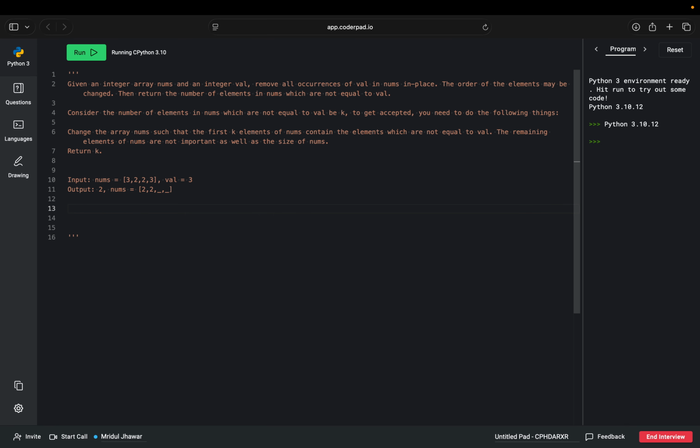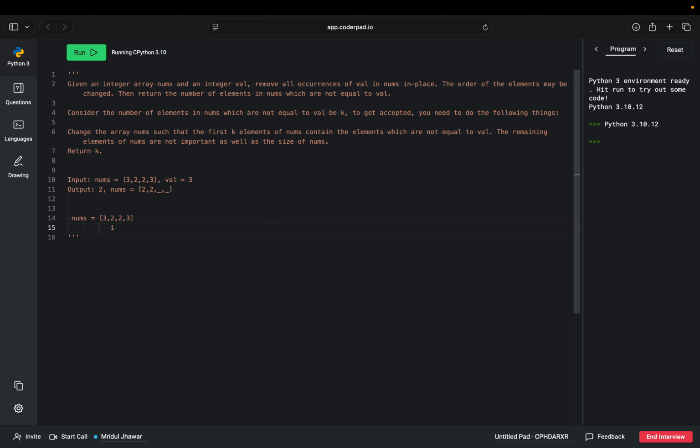So one thing that comes to mind to do it in place is, for example, we start iterating in this array. Right now the value is 3, which is equal, so substitute this with the next value.